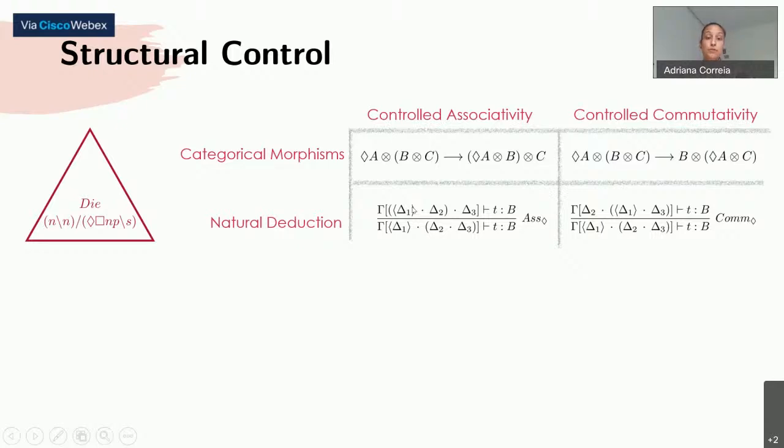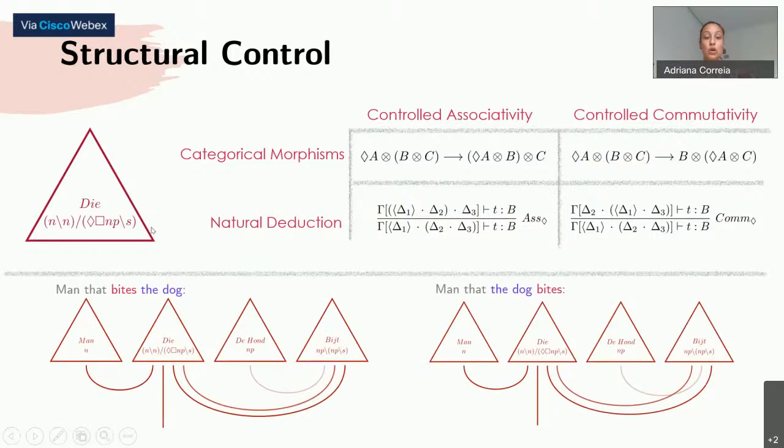So now what is the type of D? D will have this type here that will have here for NP. Will modify NP, will decorate NP. This diamond box. Diamond will indicate that the structural control can be applied, but it's not necessary that it is applied, it just can be applied.